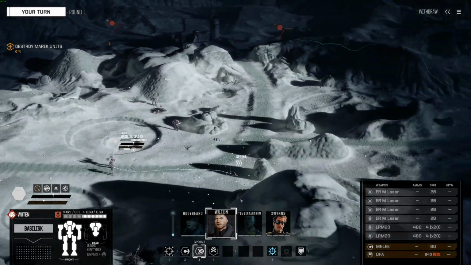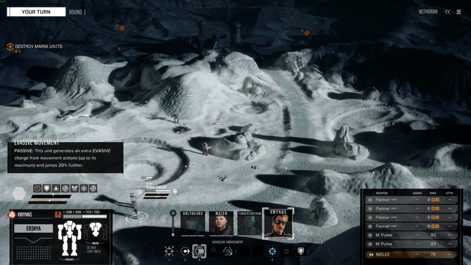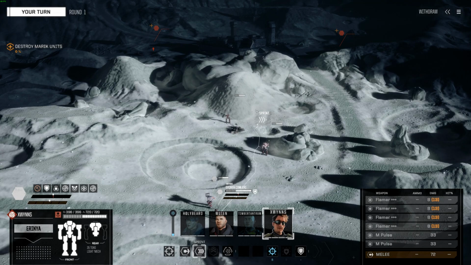Interesting. So they're in two different directions here. I now have evasive movement, which means I get an extra evasive charge from movement actions up to my maximum and jump 20% further. Well, that's not bad, except I have no ability to jump at all.